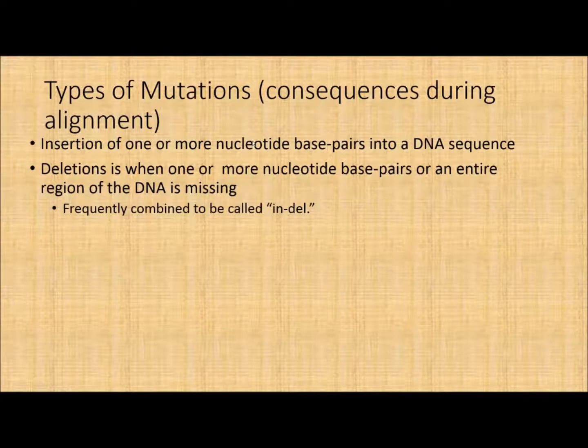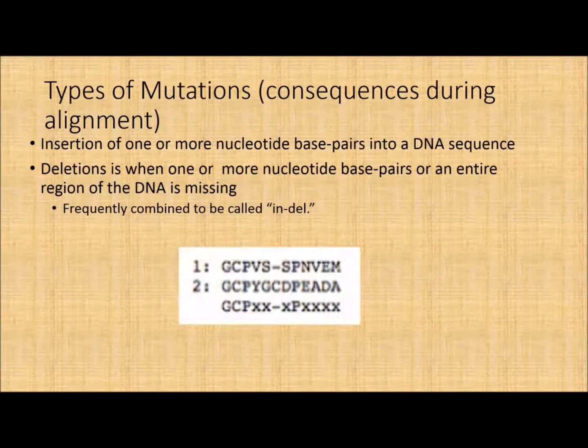So insertion is the addition of one or more nucleotide base pairs into a DNA sequence. So you insert something or you take something out, and that's really important when you begin to think in terms of speciation. Deletion is where one or more nucleotide base pairs or an entire region of the DNA is missing. Insertions and deletions are often combined and called indels.